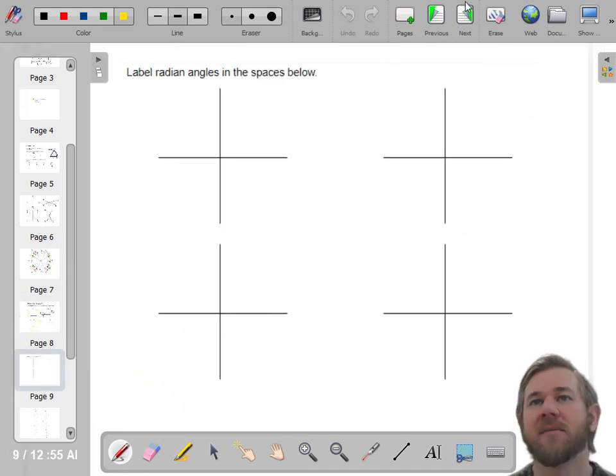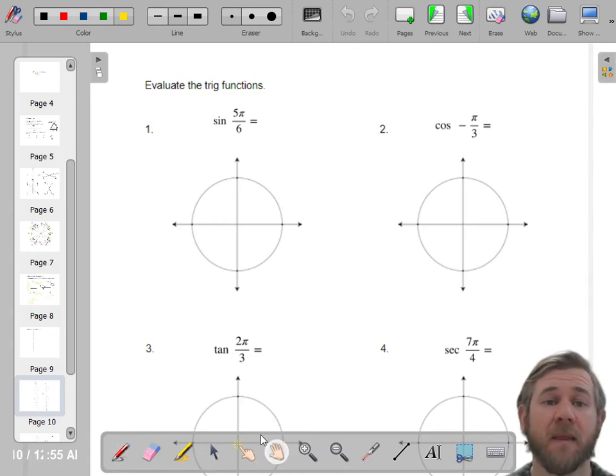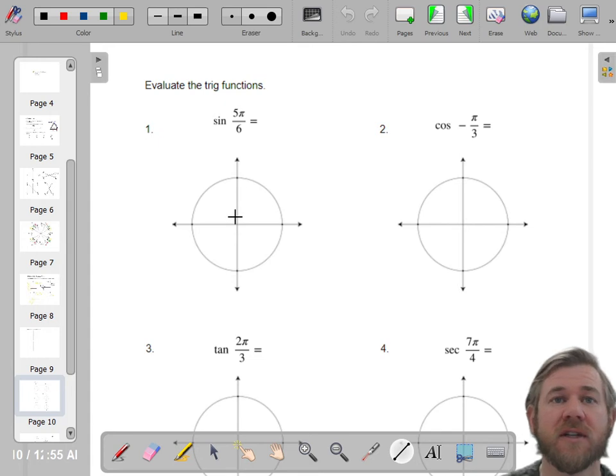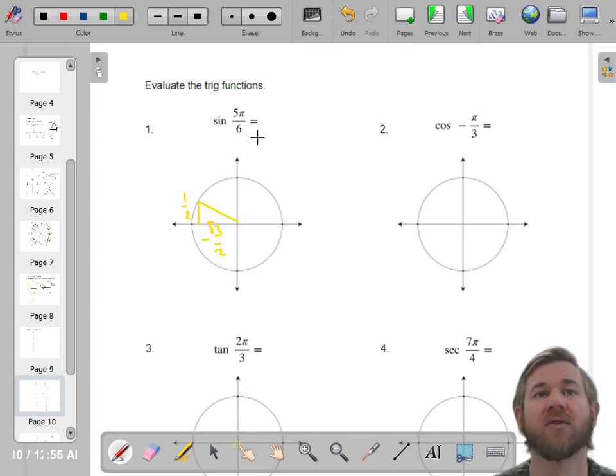We just did that, so I'm going to skip that, but I will do some of these now. If it says, give me the actual trig function, okay, sine of 5 pi over 6. First, you need to find 5 pi over 6. Boom, there's 5 pi over 6. This is 6 over 6. That's 5 pi over 6. So across from 30 is 1/2. The x is radical 3 over 2. And if it says I want the sine, you got to remember the sine is the y-coordinate. So I want the y-coordinate. The sine of 5 pi over 6 is 1/2.